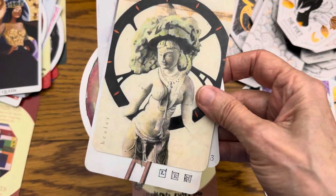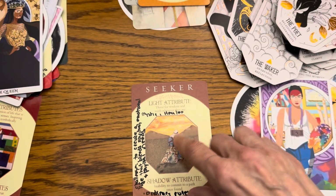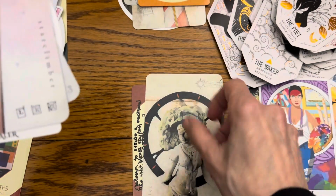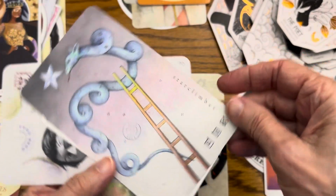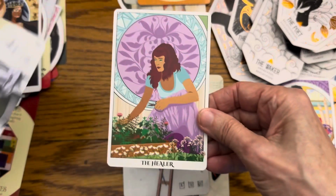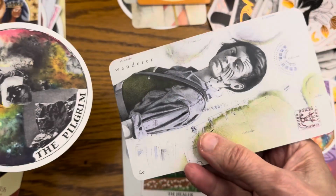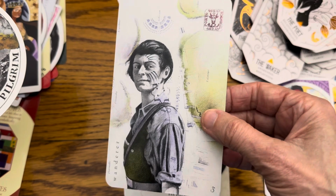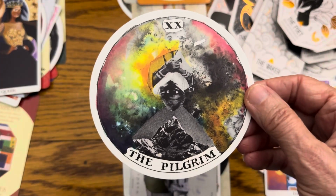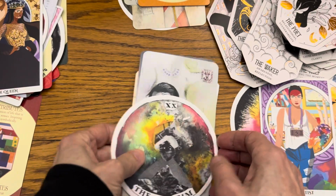So in the Nick Bantock, I found the Healer, because she includes Healer. Carolyn Myss does under the Spiritual Seeker, so I did that. Then I had the Stair Climber. I love this one. Another Healer from Modern Goddess. And then I kind of like the idea of the Wanderer being in the Seeker, so I put that there. And also the Pilgrim seemed like a spiritual seeker, right? So that's Kim Krantz. Put that to the side.